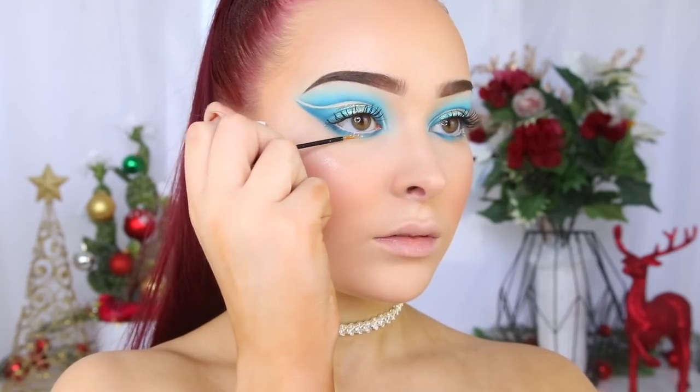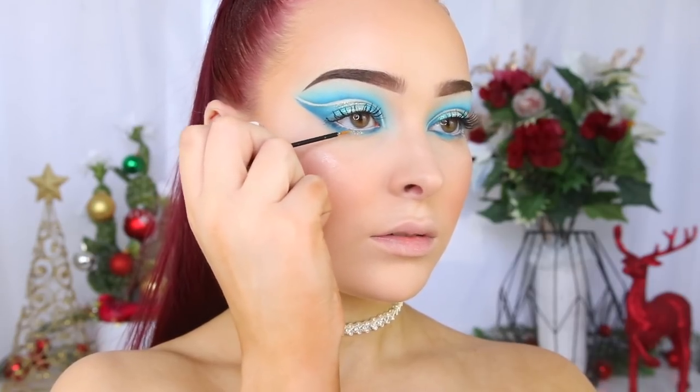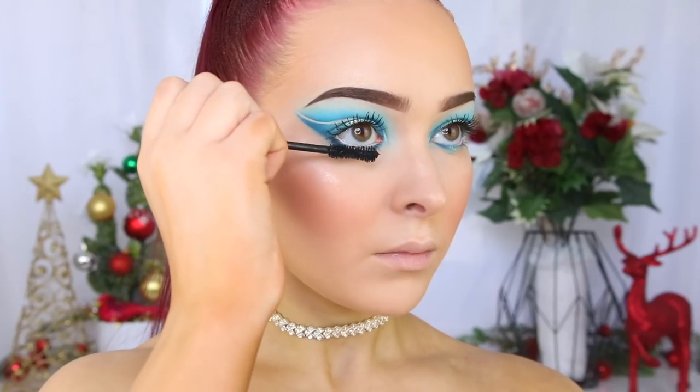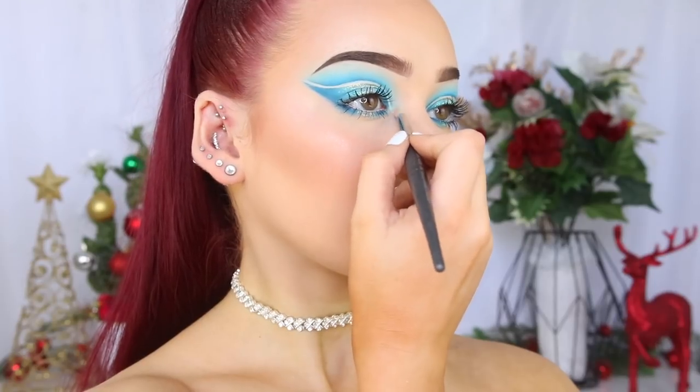I don't want to apply loose glitter to my lower lash line because things are going to get messy real quick. So I'm going to go back in with that Urban Decay Heavy Metal Liner and pop that on the very center of my lower lash line. Then just going back in with some mascara. I'm also going to quickly highlight my inner corner with that same Jeffree Star highlighter.